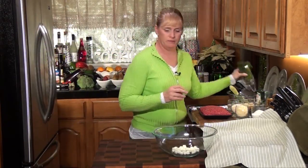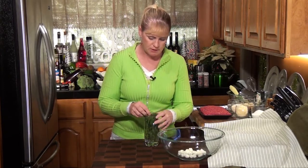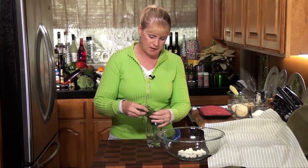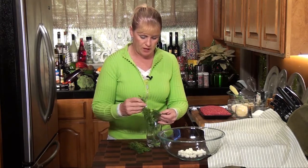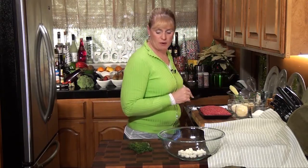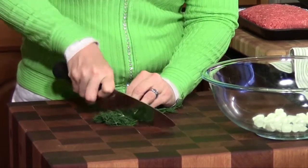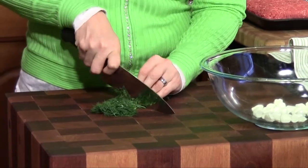So that's all good. Now we're going to grab our dill. Got our dill right here, some fresh, yummy, tasty, smells so good dill. We need a couple tablespoons when we're all done. And the dill, remember, you can pretty much use the whole thing. The stem itself is really soft and it's really fragrant and tasty, so it's perfectly fine to use that with it. So we're going to chop this up. Once you start chopping, you can smell those flavors.